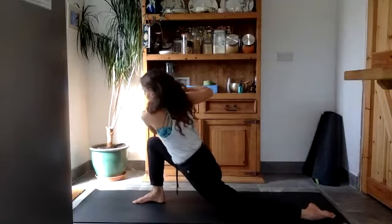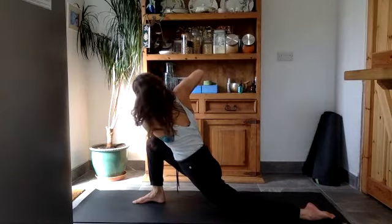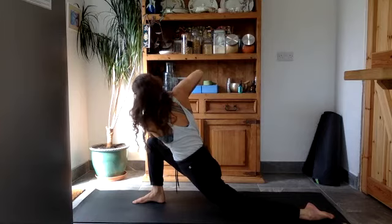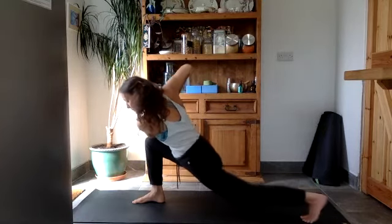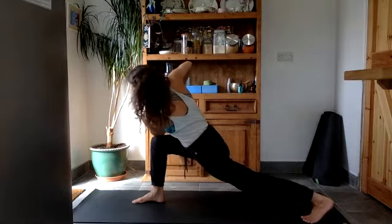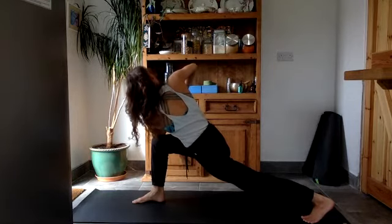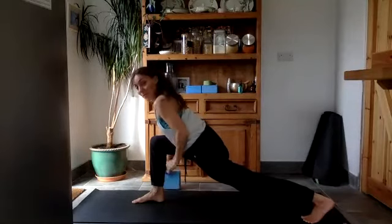Catch hold of the block now if you're using one so that it's flat. And we twist towards the right. Press your palms together. Breathe in, push your block together. Good. And as you breathe out, look down, tuck your back toes, and we'll lift the back knee up off the floor. Yeah, hopefully that feels all right there. And you've got a little bit more space to twist. Looking down, pop the block there onto the floor.